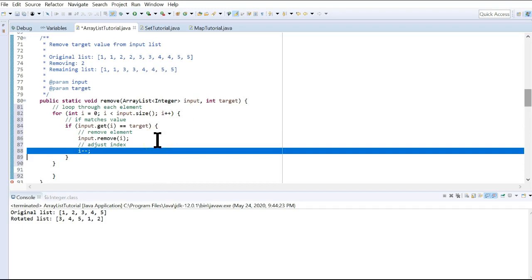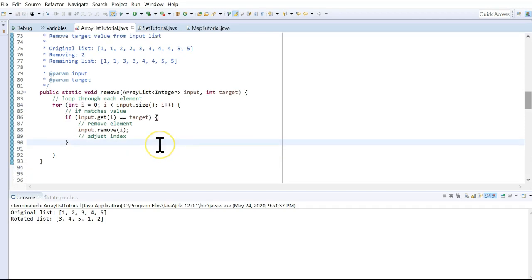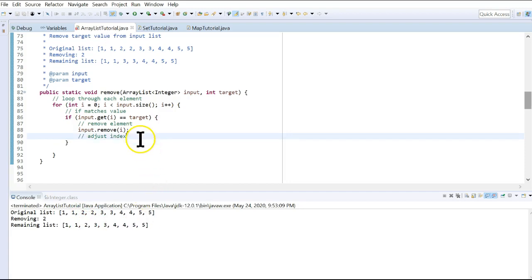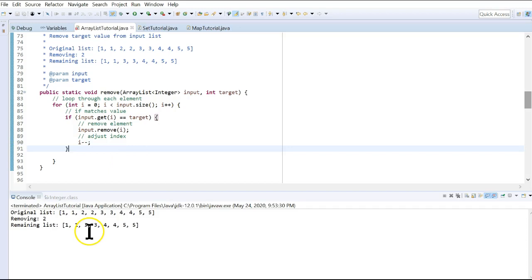Now, let me for a moment try not adjusting the index. Let's leave that off and see what happens. I'm going to run this. Okay, I just had to get rid of an extra bracket. When I run it, here's the original list. So we want both of these 2's to be removed. But as I was saying earlier, if you don't adjust the index, it skips this second 2 and it moves on. So you do need to have this index adjusted there. Now let's run it. And now it gets rid of it. So that's an example of where you need to adjust the index when you add or remove items in an array list and you continue to move on to do more work in it.